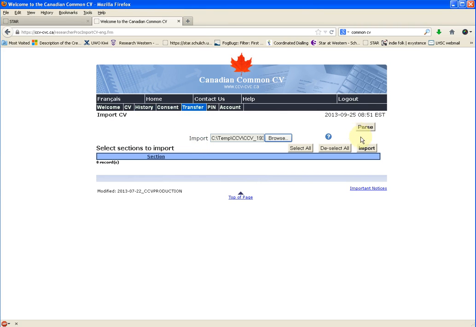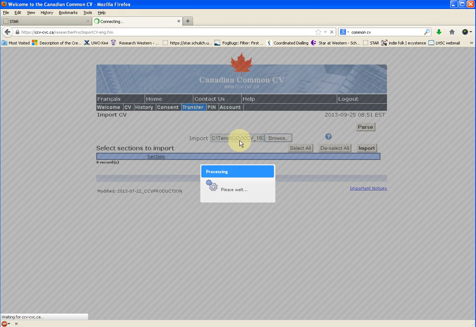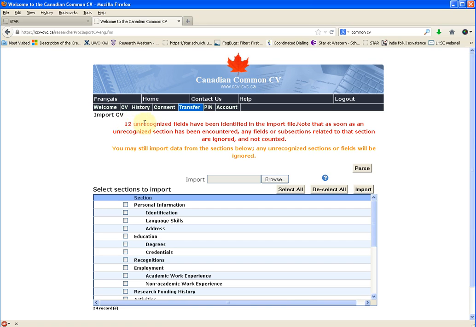Click Import. You can click Import, but what I highly recommend is to click the Parse button. What that does is it scans this file, first of all making sure that it's accurate. You very likely could get some warning messages at the top. This one is saying that 12 unrecognized fields have been identified. We're working through this section. I cannot find where this is not being imported. Even with these warnings and messages, I still am able to import data. Like I said, this is an external website, so I'm not clear on what these errors are. However, I still do see things being imported.